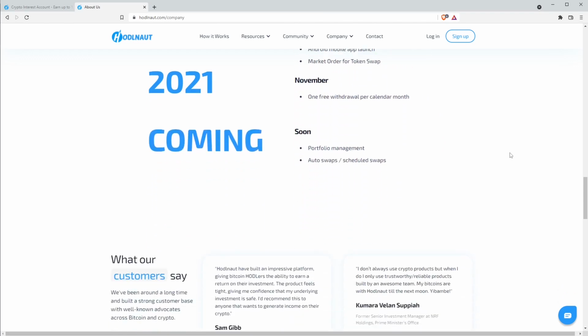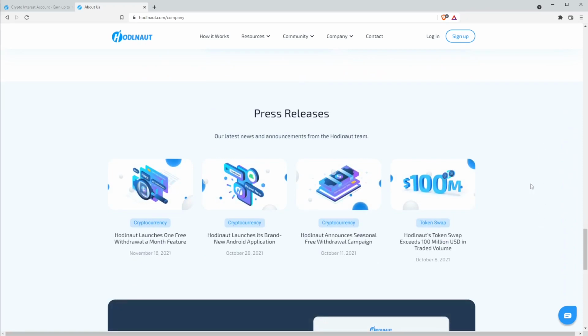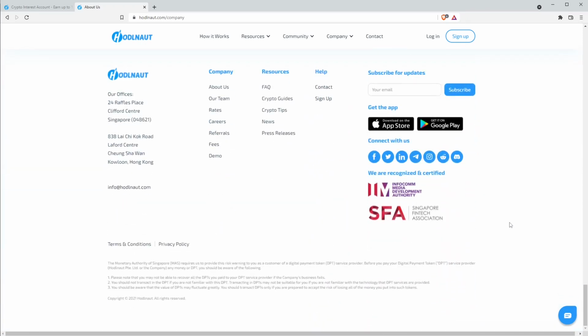Now there isn't as much analysis as for some of their competitors, so it's a little bit more difficult to find out information about them, but they've got a pretty decent reputation. I haven't heard anything particularly bad about them in the industry. A lot of people won't like the fact that they're based out of Singapore, not based out of, say, the US or Canada or somewhere in mainland Europe. But, it is what it is.